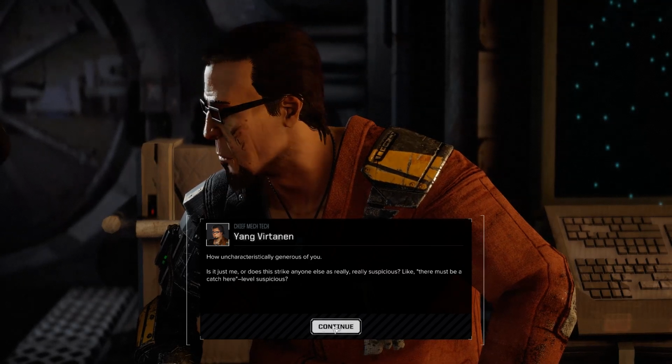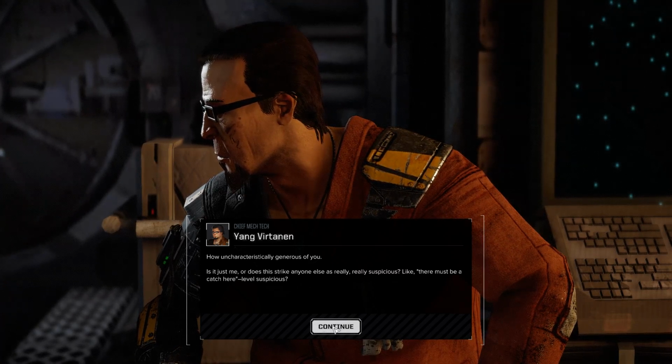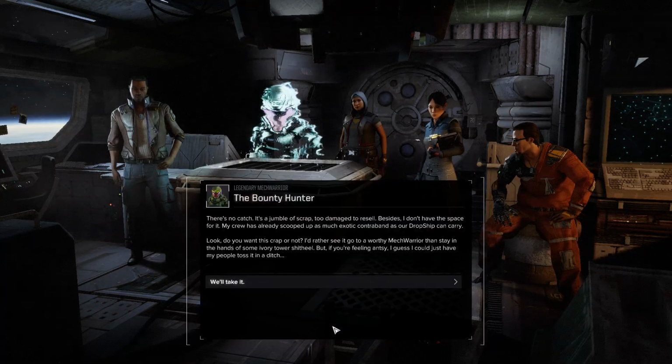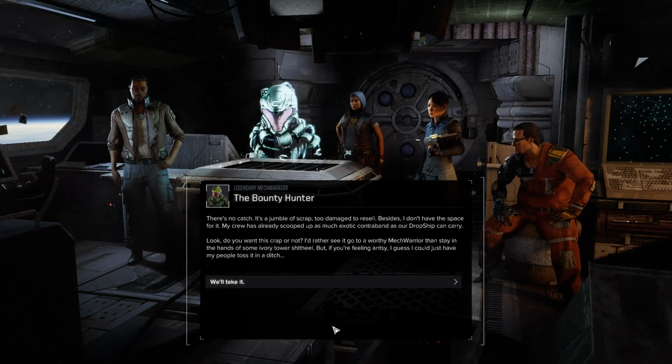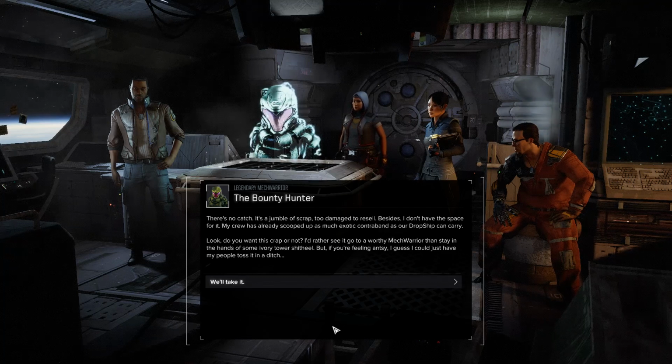Is it just me, or does this strike anyone else as really, really suspicious? Like, there must be a catch here level suspicious. There's no catch, just a jumble of scrap, too damaged to resell. Besides, I don't have the space for it. My crew has already scooped up as much exotic contraband as our dropship can carry.